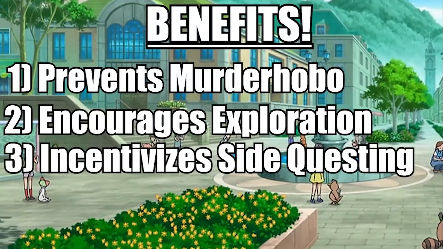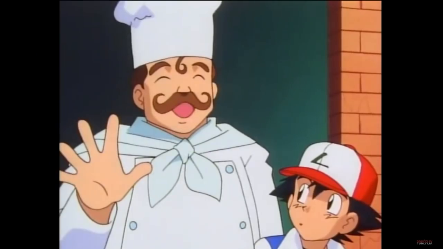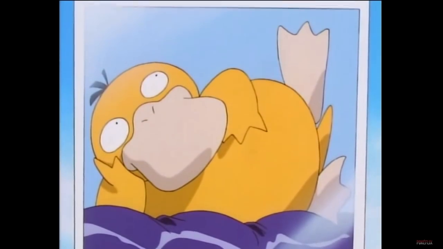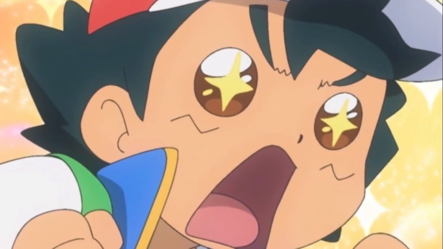3. It gives the GM plenty of reasons to make side quests. Maybe that chef NPC isn't interested in sponsoring the trainers, but if you bring them a Psyduck that he can look at, maybe he'll give you some meals and kill your Psyduck, is what that is insinuating. And then sponsor your team!